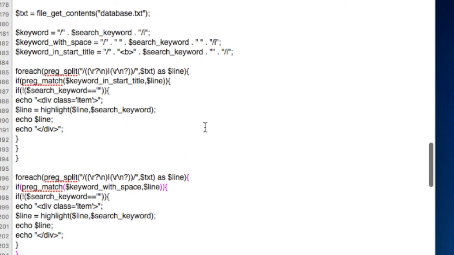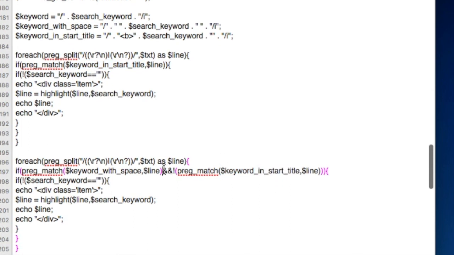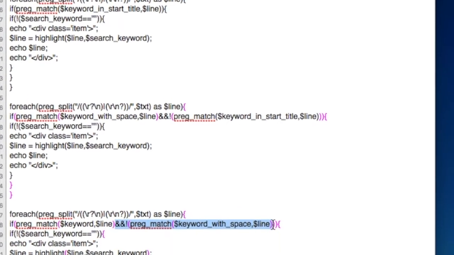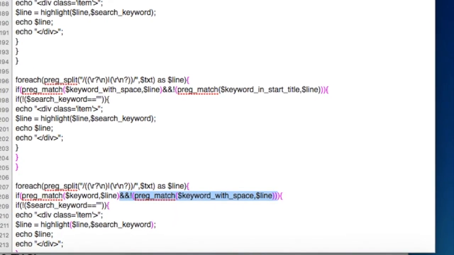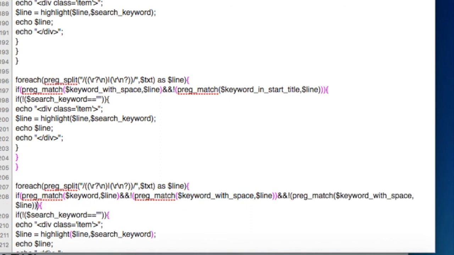Then we have to say here that it should not be printed already. So not in the start, because then it was already printed. And we have to do the same here. And not keyword in start title. Okay.